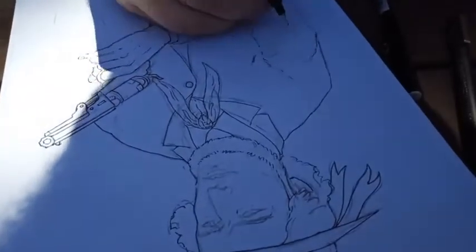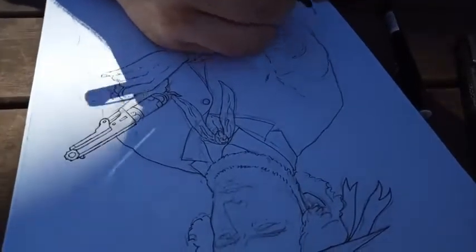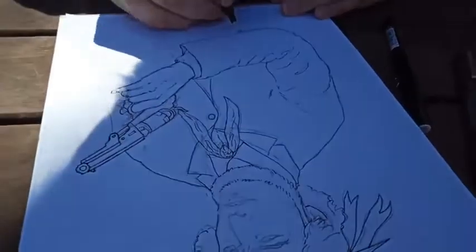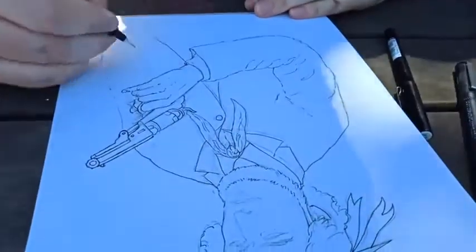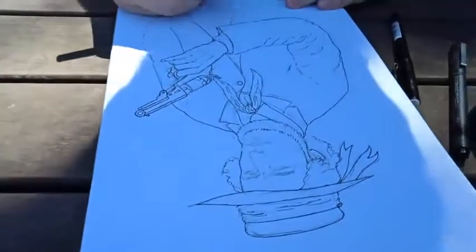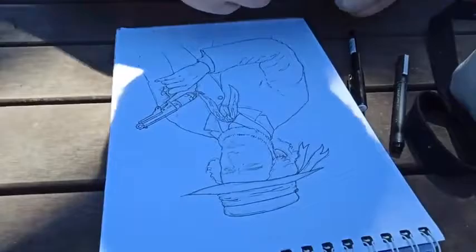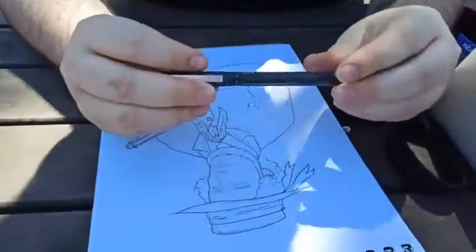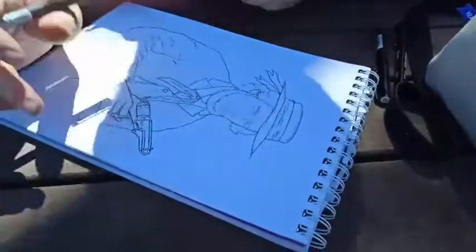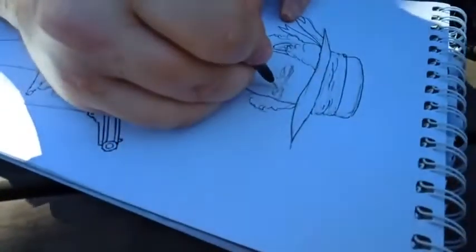So just filling in a few of the creases and stuff in the sleeve. Alright, so I'm going to swap my pen over now to go with this one, which is the graphic one that I was using yesterday for the face, because I have a bit more control over it this way.